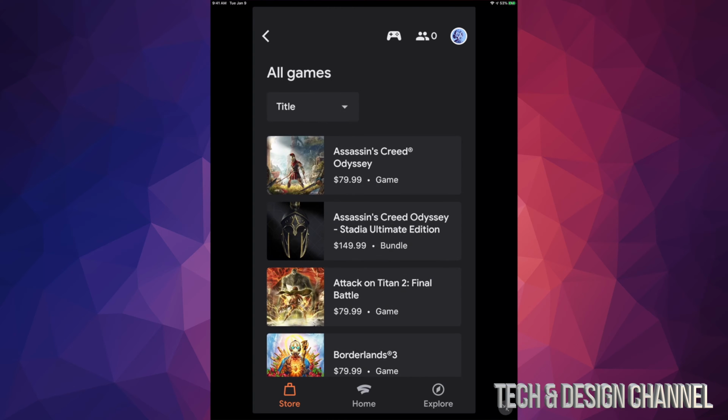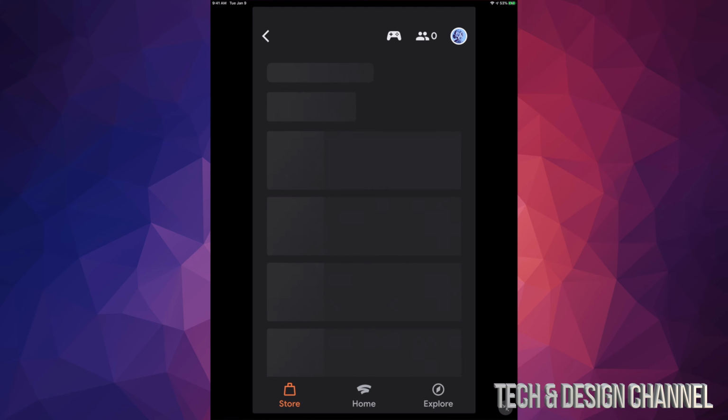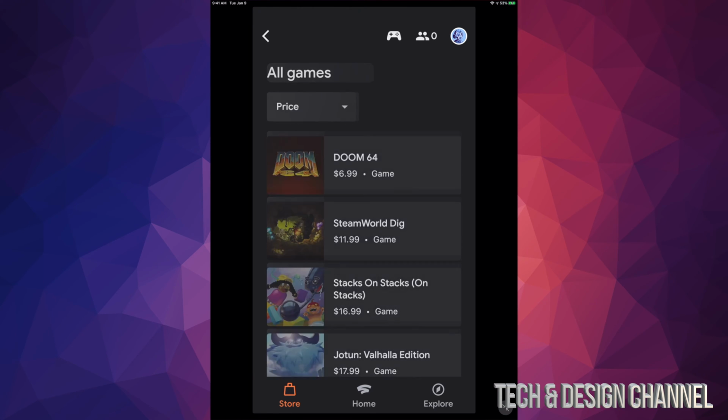So we're gonna go right into titles, price. So this will bring up the cheapest one right here, which is $6.99. Which would make those $10 go into that game, and that way you get it for free. Or you could get Steam World Dig, which would be $11.99, but then you have to spend a little money on your end. But if you guys get Doom, it's gonna be 100% free, and you're not gonna have any balance. It's just gonna spend that money and that's it.